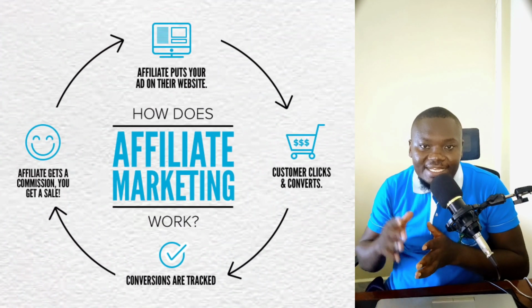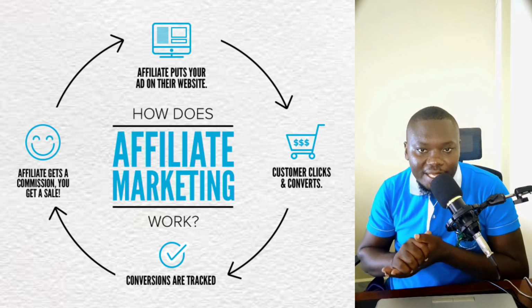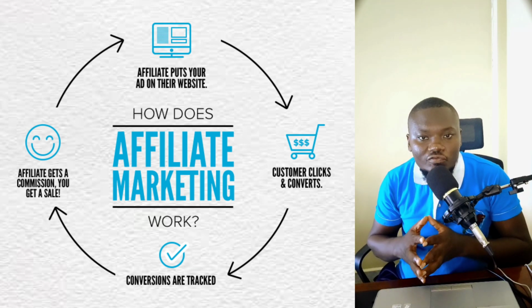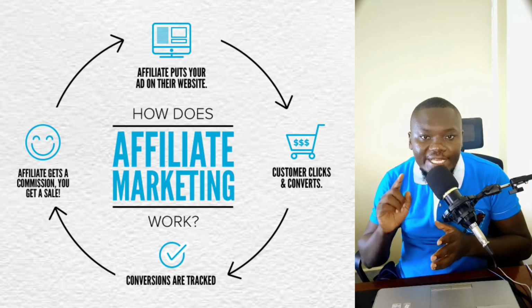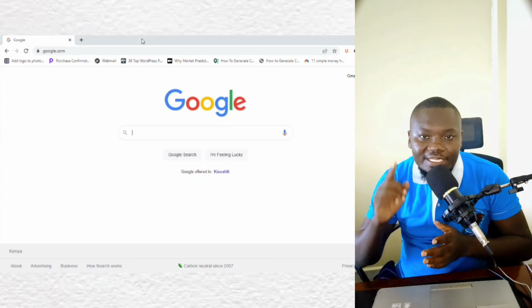The third easiest way to work online and get paid through Mpesa is if you work as an affiliate marketer. So what is affiliate marketing? Affiliate marketing is when you promote someone else's products or services and get paid a commission for each of the sales that you drive to that person or company. As an affiliate marketer, you can make any amount of money that you want. Plus, there are a lot of affiliate marketing companies in Kenya that pay people to promote their products. All you need to do is create an account and get a link which you can refer people to. And when people buy through that link, you get paid.